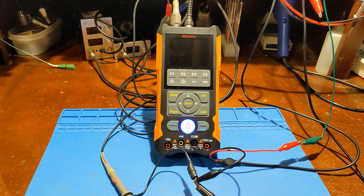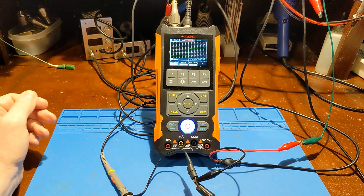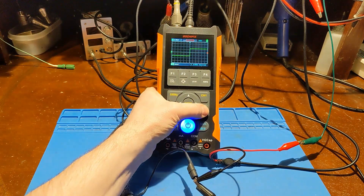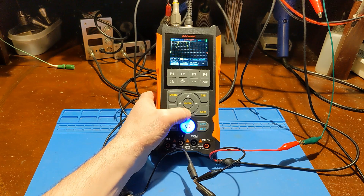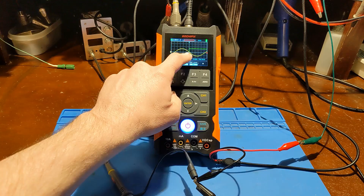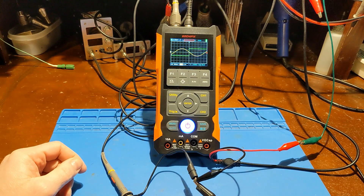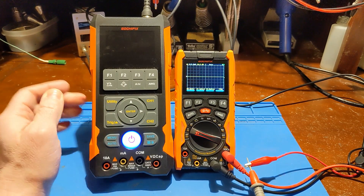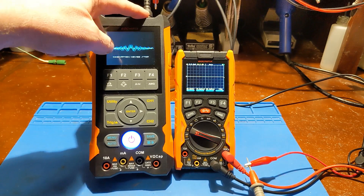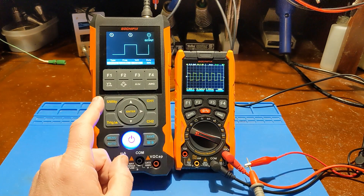Now I'm going to fumble my way through the oscilloscope function — I have not read the owner's manual. I think I've got it mostly figured out: to switch to oscilloscope mode I just turn on channel 1. I'm using both channels. Channel 2 is set up at 10,000 hertz at 5 volts. Adjusting the time using the arrow buttons and the amplitude coming down. Channel 1 is the 10 hertz square wave, and channel 2 is the 10,000 hertz sine wave.